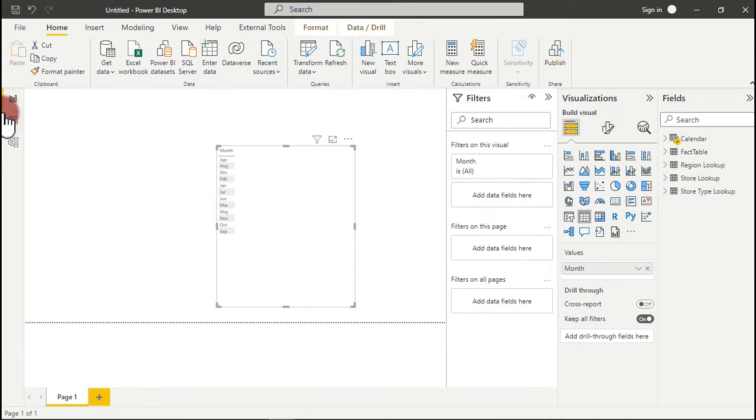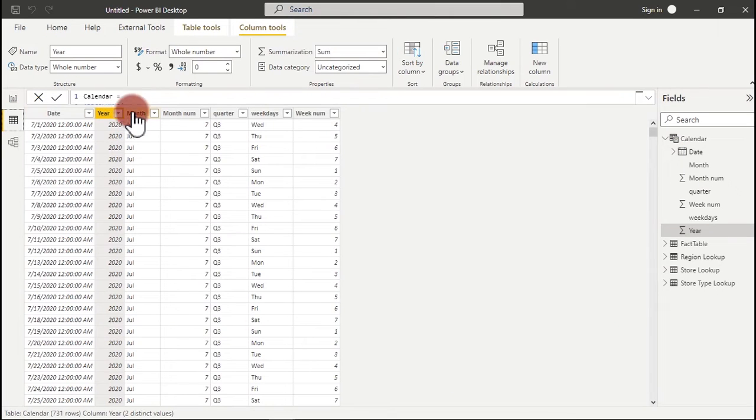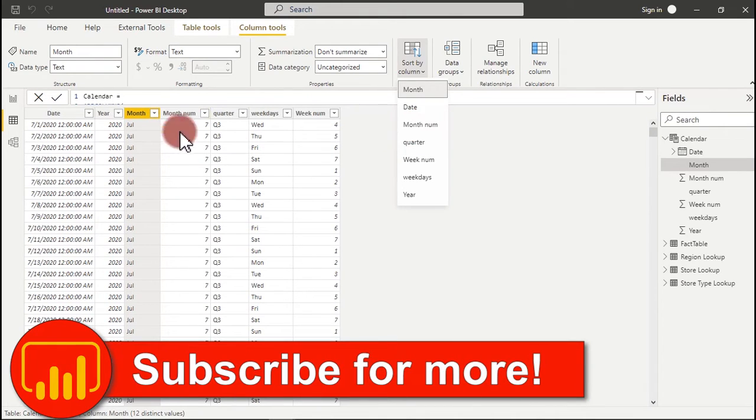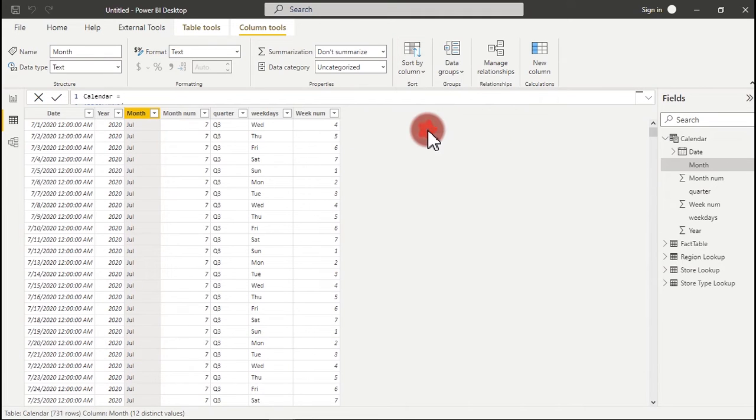What do we do? Go right here, and now we have a month number created here. Don't forget, I have other tutorials where I've covered how to build it from scratch. Just copy it this time around. So once you have this particular month selected, I'm going to go to where we have sort by column. You see all the columns we have on our date table, and where we have month number, which is these particular numbers right here. Make sure you click on it and it's going to be sorted for you.